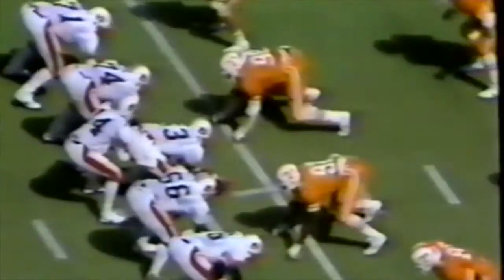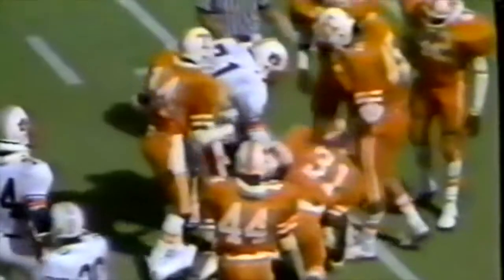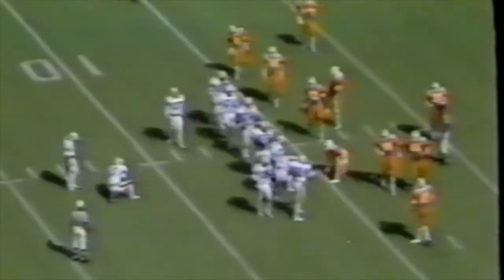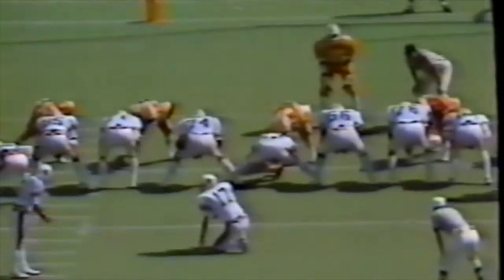The pitch goes to James to the near side — Alvin Tolles chases him down and makes the stop, a loss of five back to the sixteen. Third down, Auburn leading Tennessee ten to seven. Campbell to throw — pumps, steps up, throws — caught — tremendous reception under pressure by West, the tight end, for a gain of eleven. Auburn has it fourth down at the five yard line, and Del Greco attempts the field goal. It is good. The Tigers take the opening possession of the second half and convert a field goal. Auburn leads Tennessee thirteen to seven.